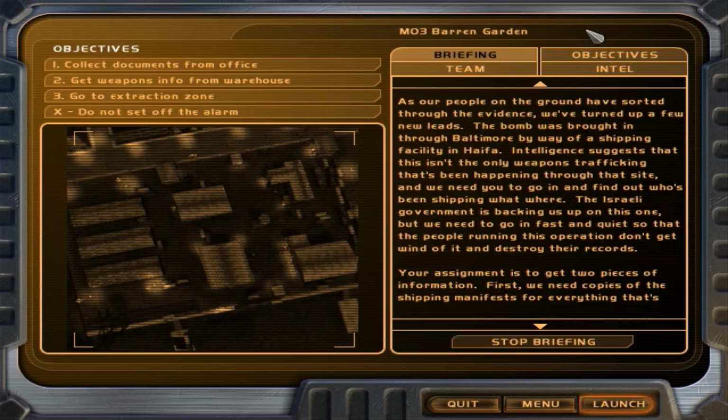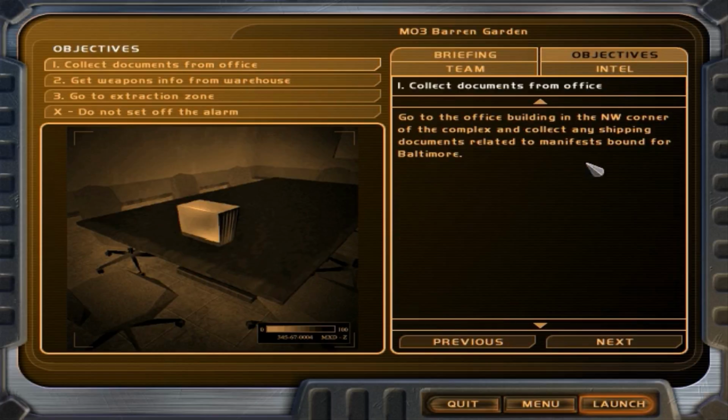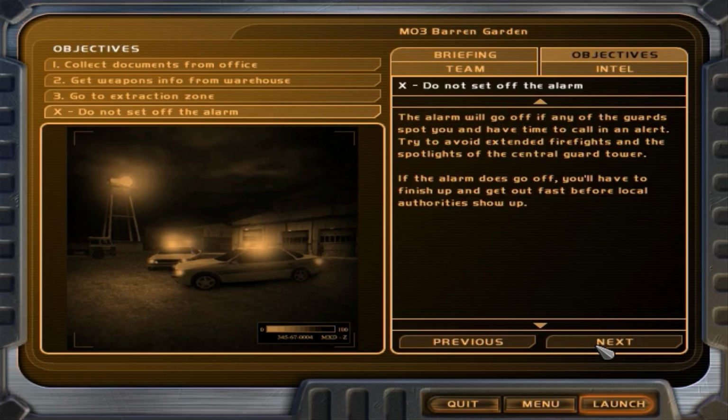Your assignment is to get 2 pieces of information. First, we need copies of the shipping manifests for everything that's moved off the dock in the last month. Second, we need to track where they're getting their supplies from, and that means a list of serial numbers for what's in the warehouses. Keep your heads down, and if they raise an alarm, get out fast. We don't need a public spotlight on this mission.